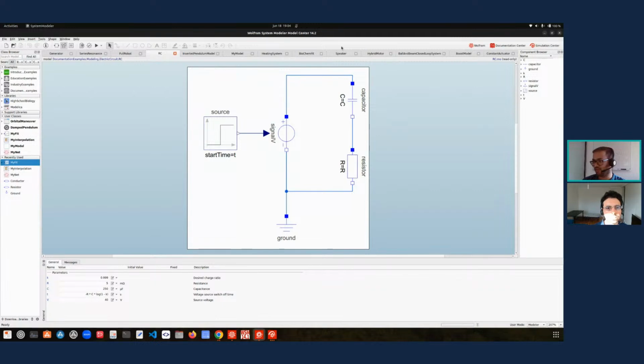And as Sergio said, when you connect components, you are not just connecting an input with an output. You are actually taking into consideration Kirchhoff's circuit law or Kirchhoff's voltage law, and mass conservation and energy conservation are taken into account. So it's not just the passing of signals, but of course you can do signal processing applications using System Modeler as well. But that's a separate tutorial on System Modeler.